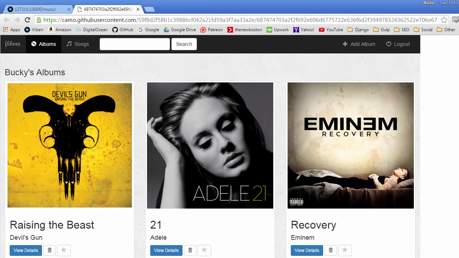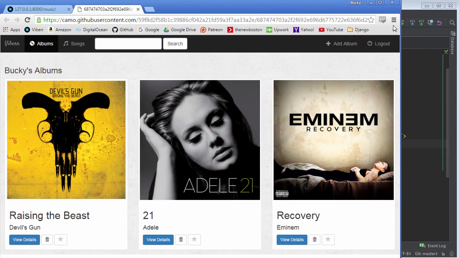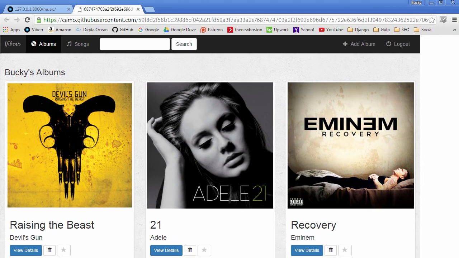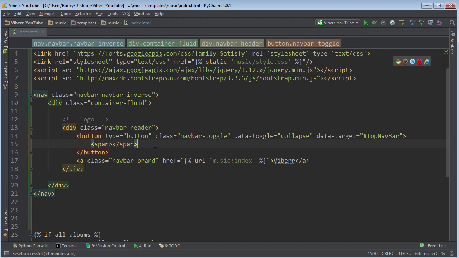Now some weird thing about Bootstrap, let me show you this. All right. So you know in Google Chrome, it has this little hamburger icon and it has 3 lines, boom, boom, boom. And also on Android, and I'm pretty sure iPhone has it too, this button with 3 lines. Well, for some reason in Bootstrap, you have to make every line on that button individually. I have no idea why they made it that way, but whatever. All right, so the class is icon bar.